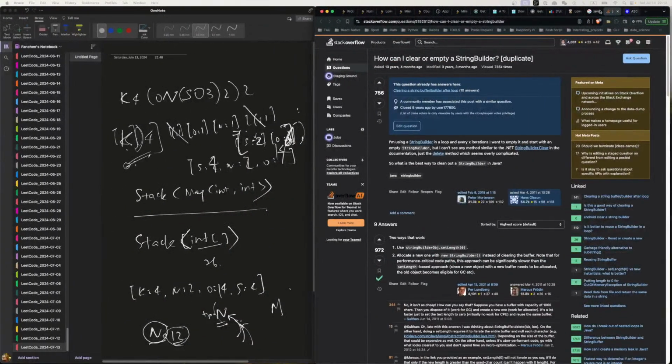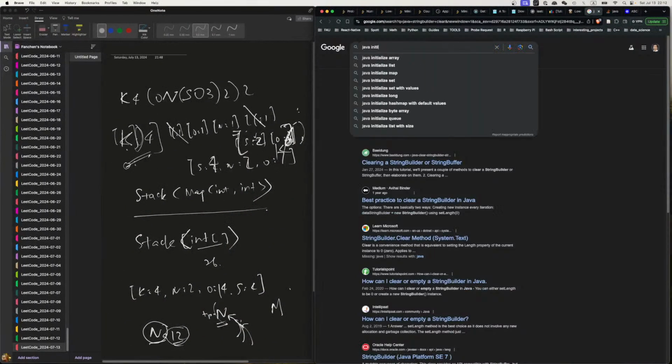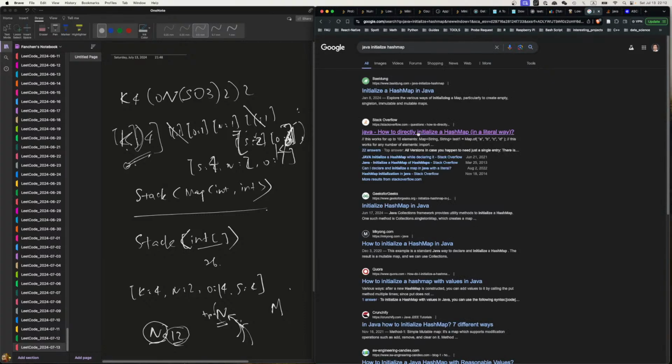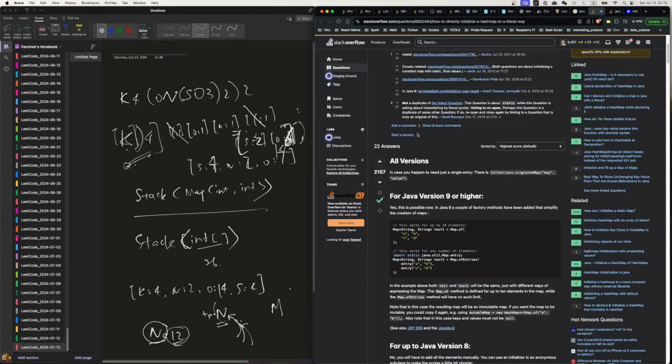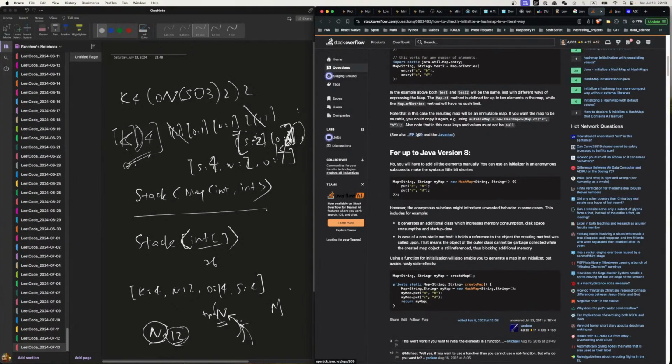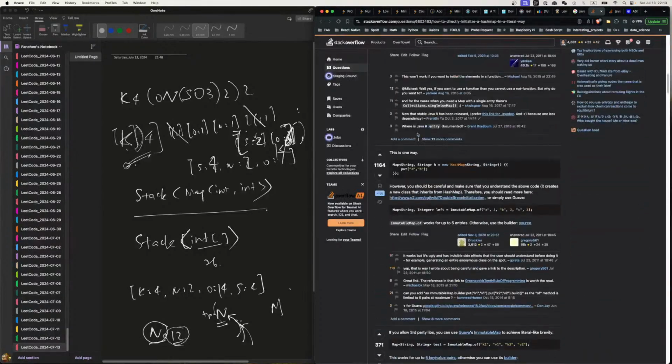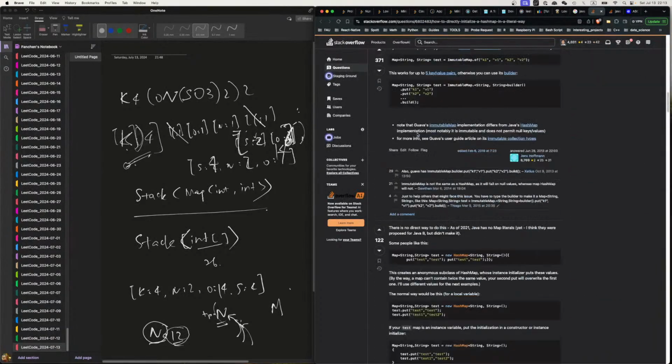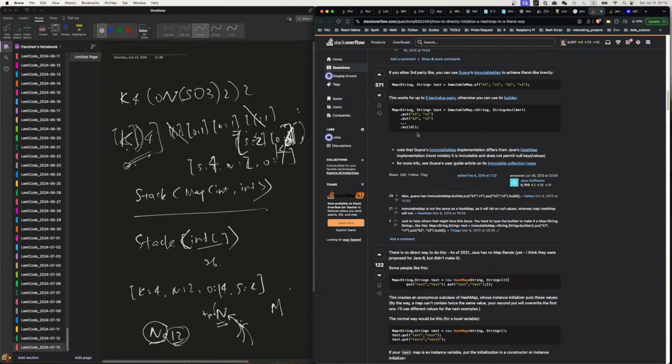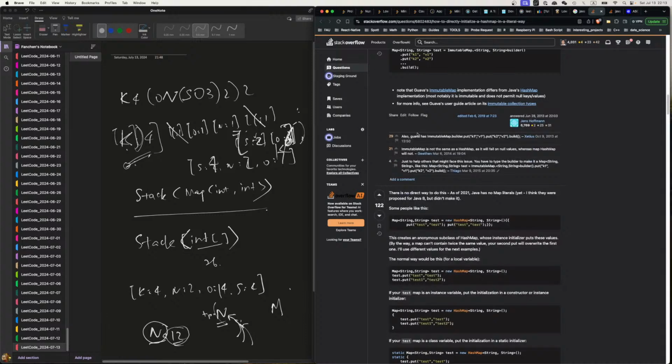Can we initialize hash map? Entry, map dot of. I have no idea. Put.